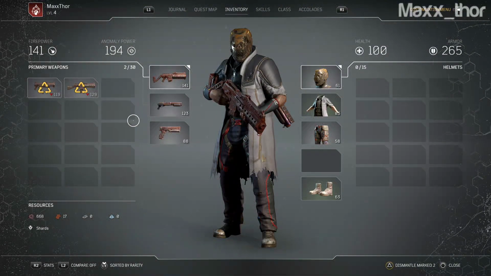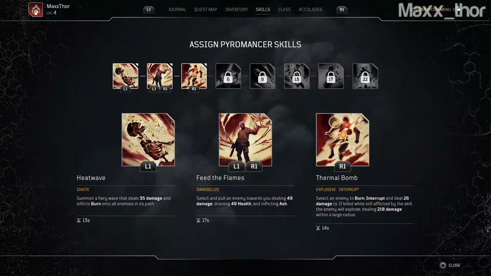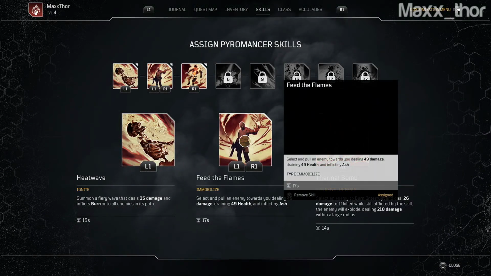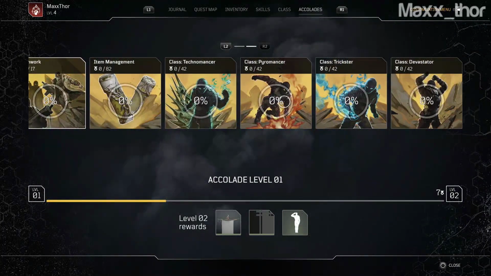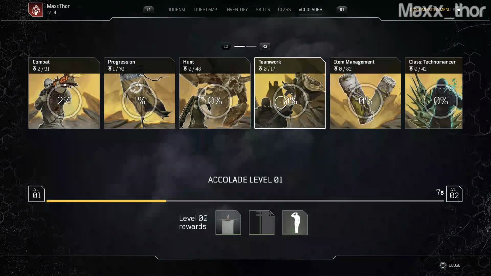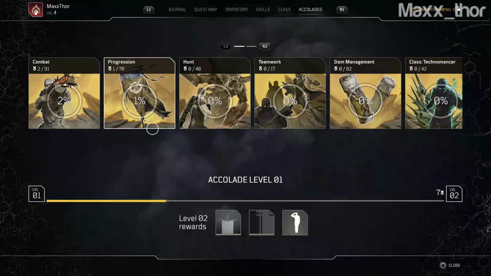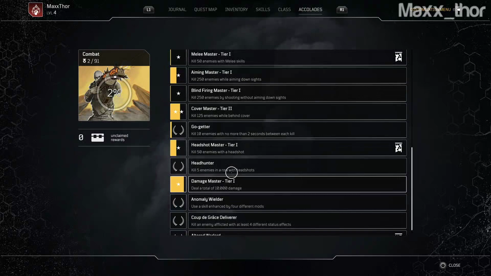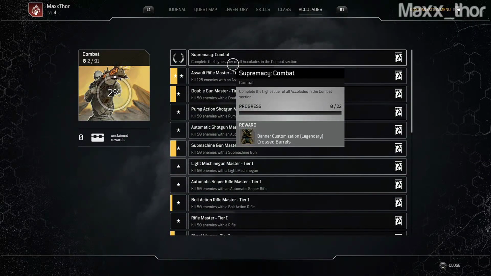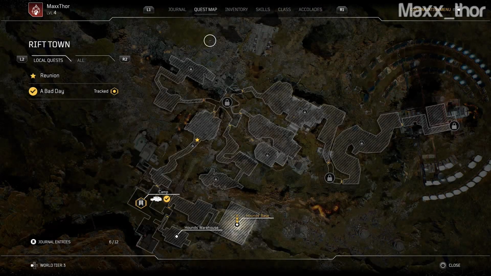Yes, please. In here, nothing. Skills. This thermal bomb is awesome. I'm gonna use that a lot. Class, nothing. Accolades. Says that we finished something. Emotes. Did we get something here? Oh, deal damage. Oh, it's a lot of stuff. So that's gonna be the, I don't know, Pyromancer side mission quest thingy.